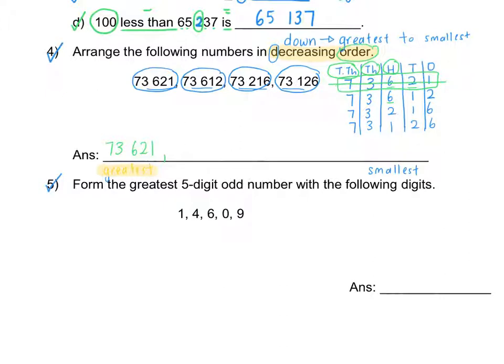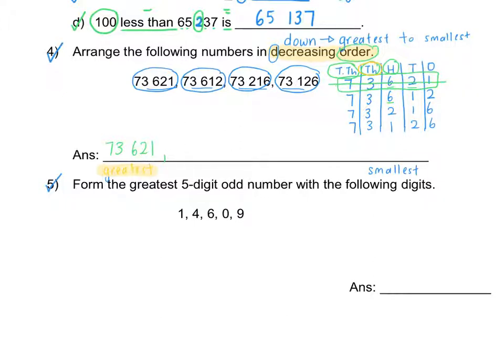So you start to compare again from the 10,000s place. So focus on the greatest place value, that is the 10,000s place, and you compare. Which digit is the greatest digit in the 10,000s place? They are all the same. So we move on to the next place value, that is the thousands place. Let's compare. Which digit has the greatest digit? They are all digit 3, so we cannot compare.